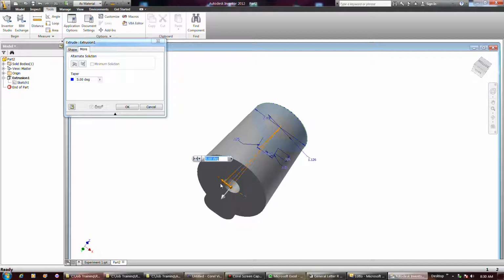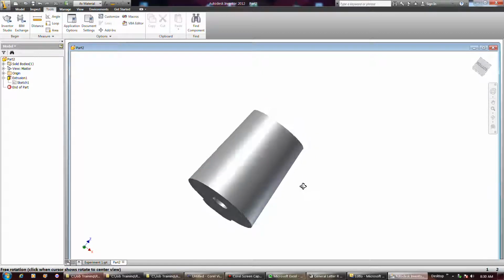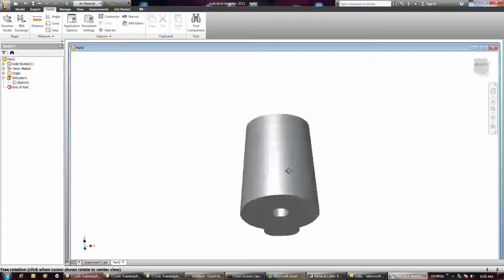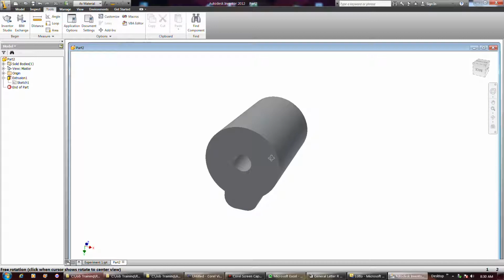So you got these various choices here. But like I said, you see that, it's tapered both on the inside and the outside. I'm sure you can constrain it to just one of those.